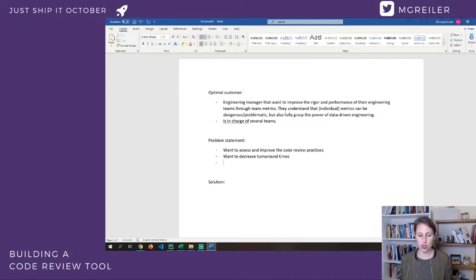They want to decrease turnaround times, want to increase feedback quality, want to increase knowledge sharing, want to increase code quality, and want to at least detect conflicts, something like this.